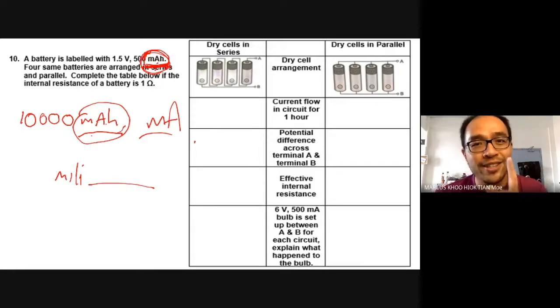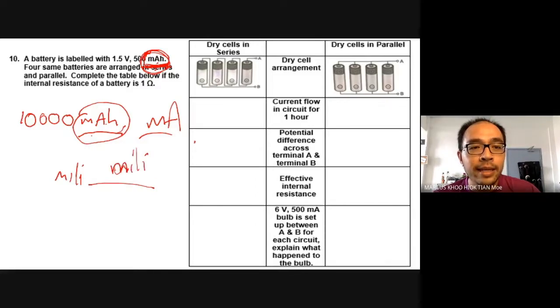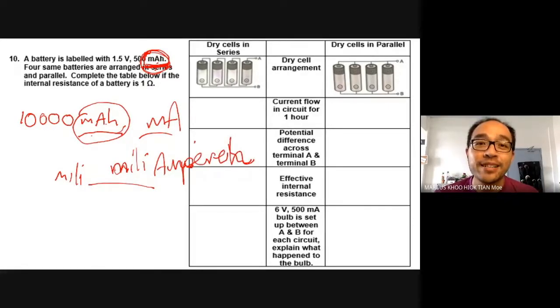Also, I once asked this, and some people, you know what they say? Oh, if you're from Sabah, we say milliampere, because they like to add an H at the back. Milliampere. Please, it's not. It is not pronounced that way. Go and find out what this mAh means.